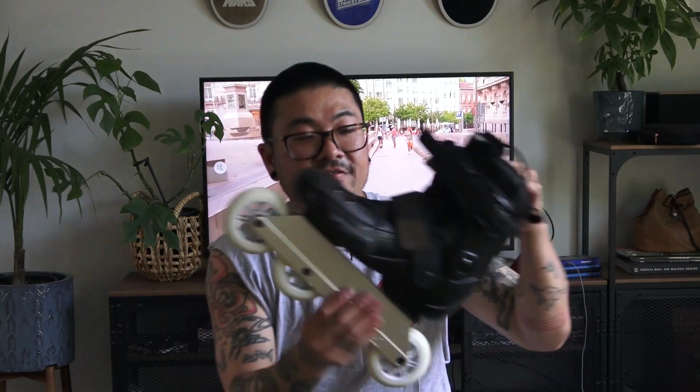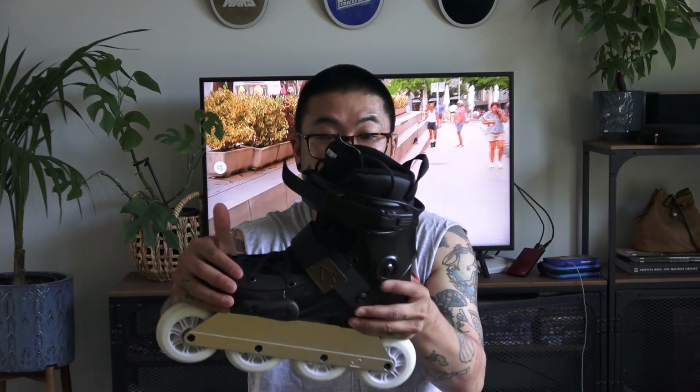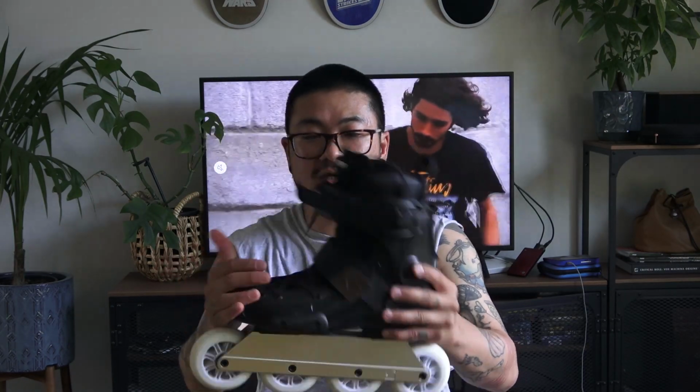So I actually went there, had the 5x80s originally on the FRs, and had a little hoon on that. Yeah, I didn't actually like the FRs that much. I had the Intuition premium liners in there, but the main problem was that I forgot to put in footbeds, and it makes a big difference. So I gotta go and take these out for another spin and check them out.